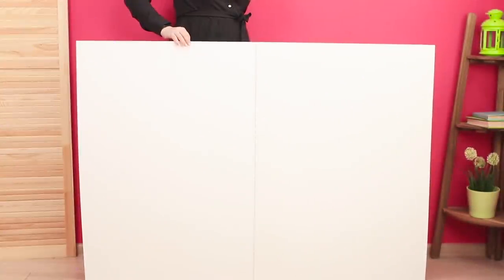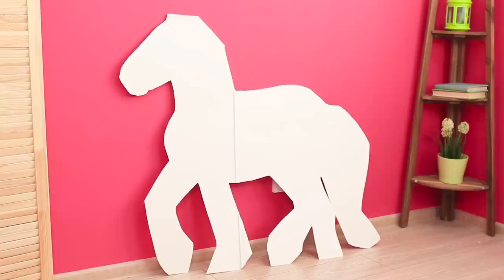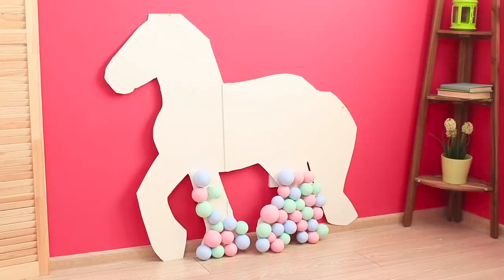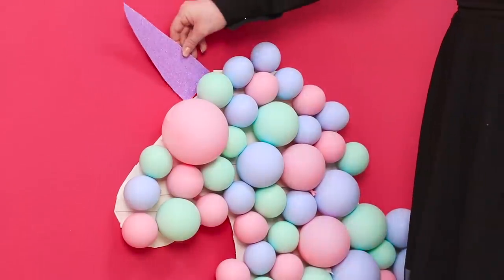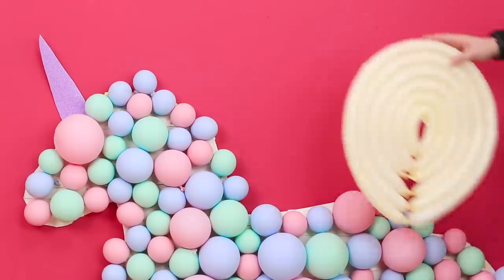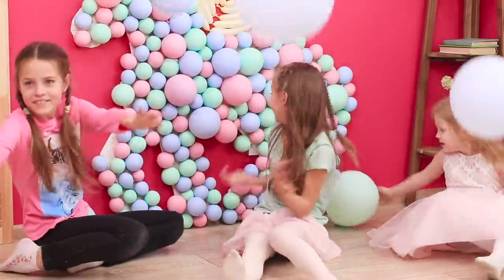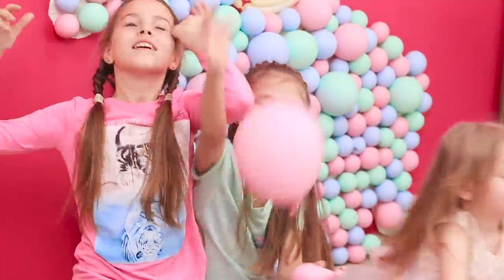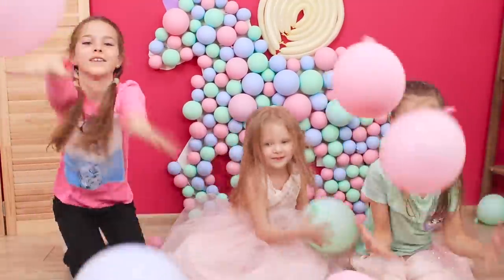A sheet of white paper — do you think it's boring? No, it's not! Cut a horse's silhouette out of it. Now you're going to need some small, colorful balloons. Decorate the horse with different sizes of balloons. Attach a horn made out of shiny foam paper and add a wing made out of long balloons. Kids love unicorns and balloon games! If you combine these concepts, you have a win-win situation for a kid's photo shoot!